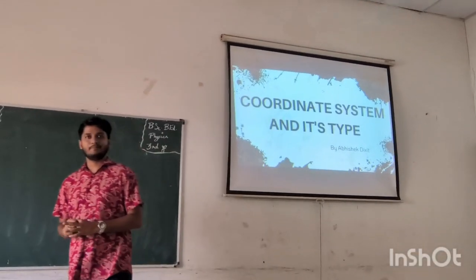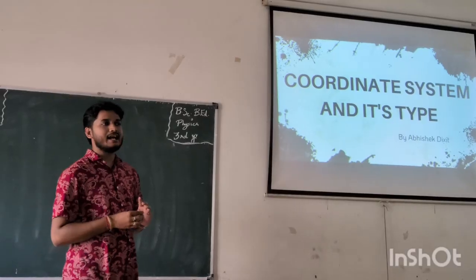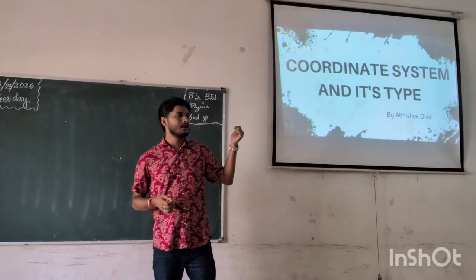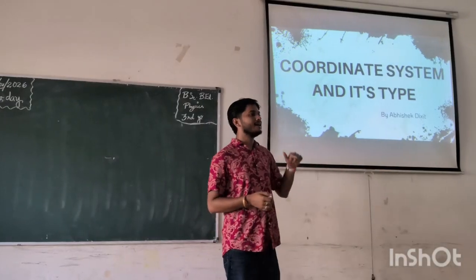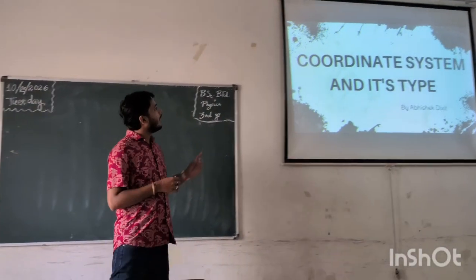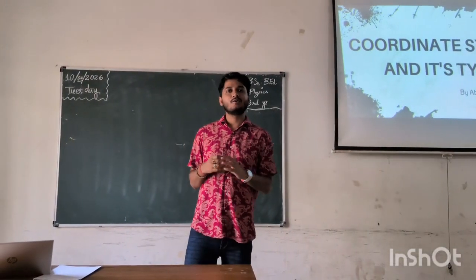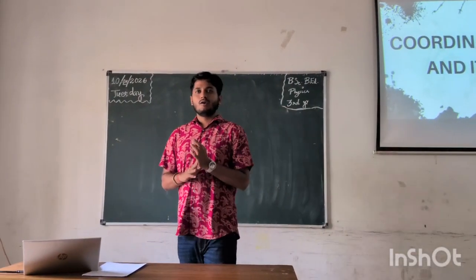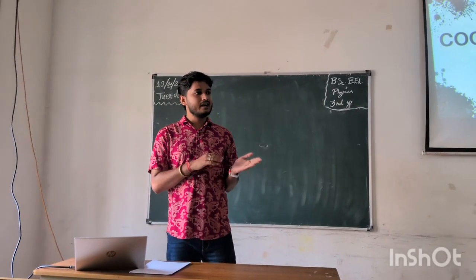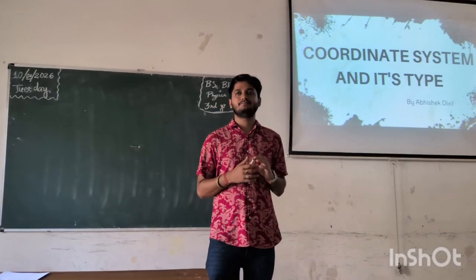System and its type. So it is the basics of our classical mechanics. First we have to know this coordinate system, then our classical mechanics will be easier. Okay. So what is coordinate system? Can anyone say what is coordinate? We already studied coordinate geometry in mathematics. So what is coordinate system?